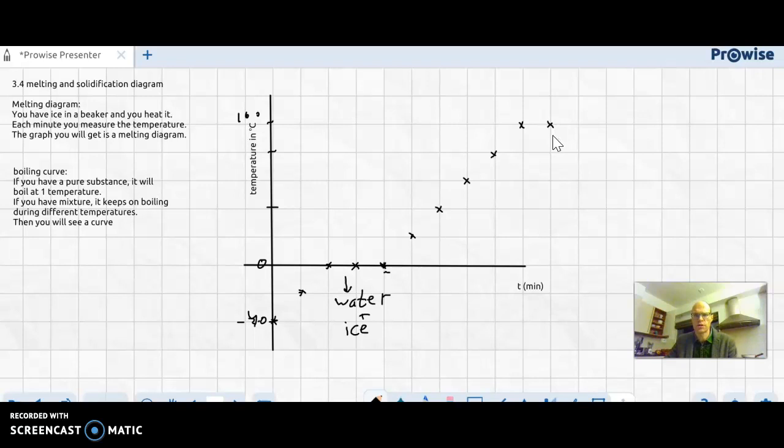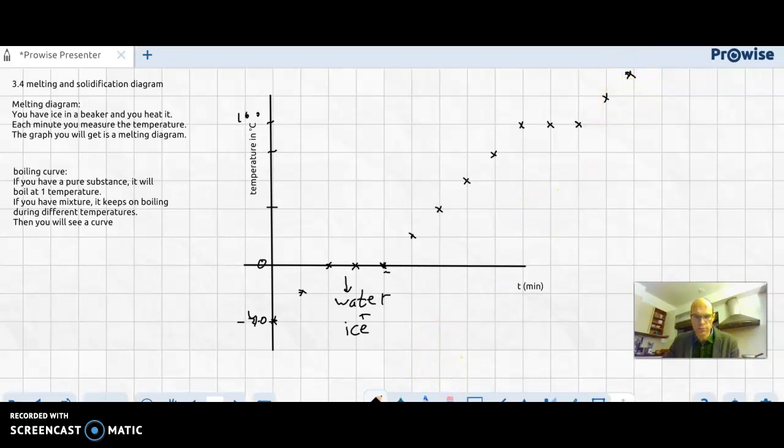Huh? It's the same temperature. What's going on? Yeah, the burner is still on. Let's take a look inside. Ooh, that's hot. There's all steam. It evaporates. I can feel the steam. Oh, and there's less water in there. Okay. Well, temperature. Okay. And now, oh, it's boiled dry. And then if we measure temperature of the gas, it goes up and goes on up and so on and so on.